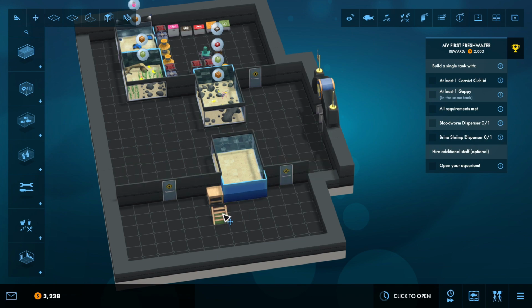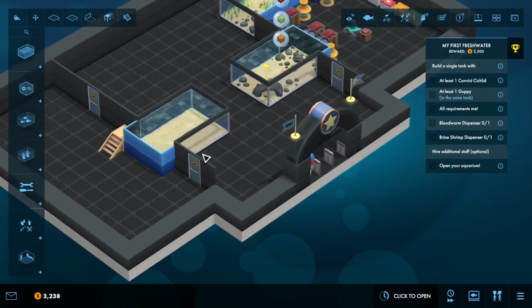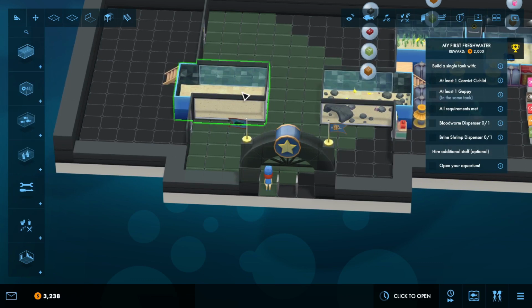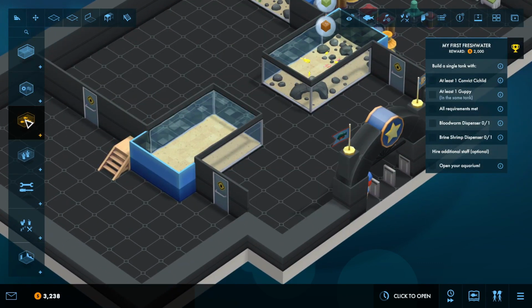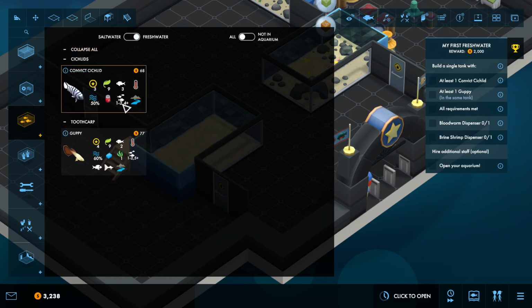That will go right there. All right, so build a single tank. This is going to be my single tank. At least 1 guppy. So let's look and see what our freshwater looks like. So this one eats bloodworm, grows to a size of 3, has tropical. It is a freshwater.